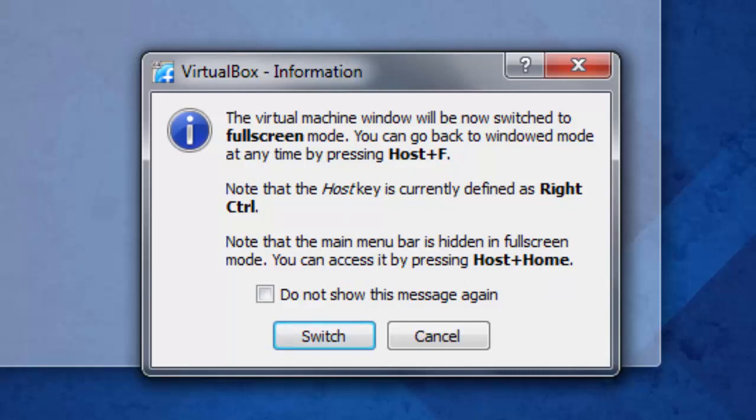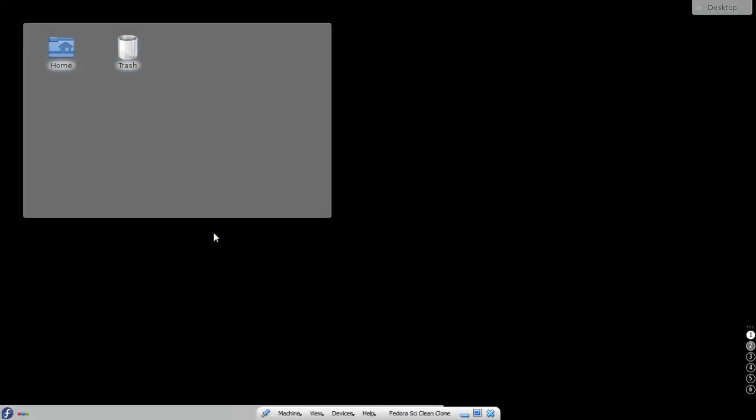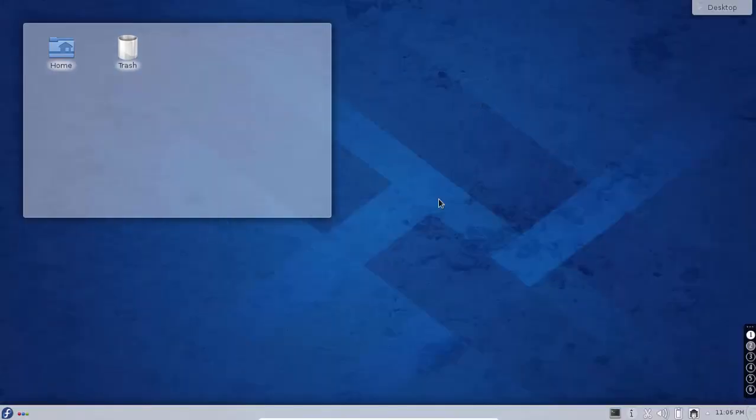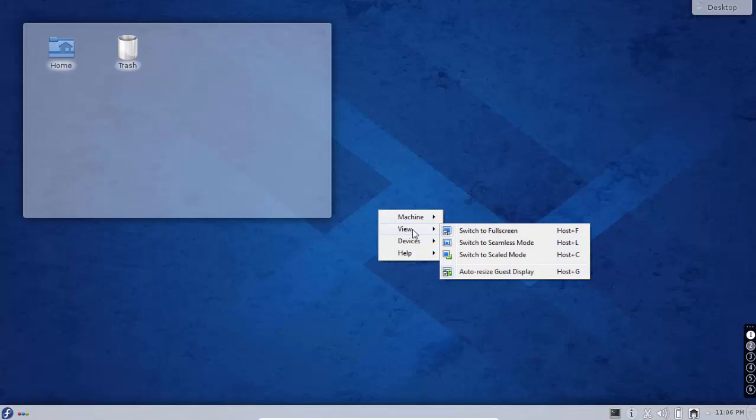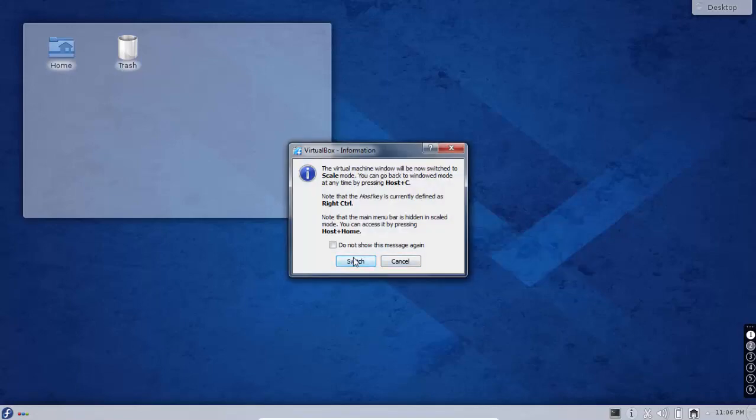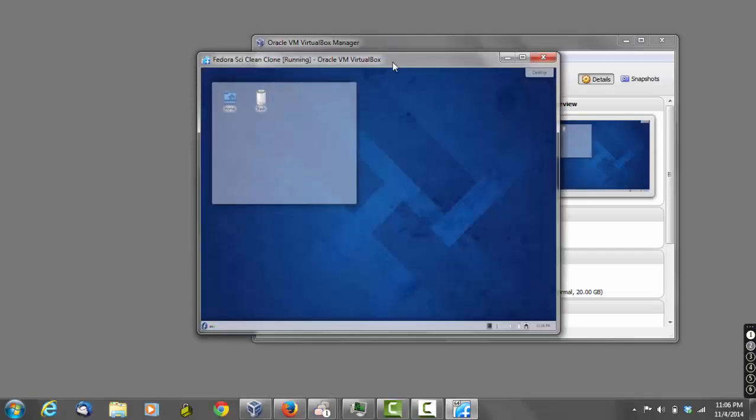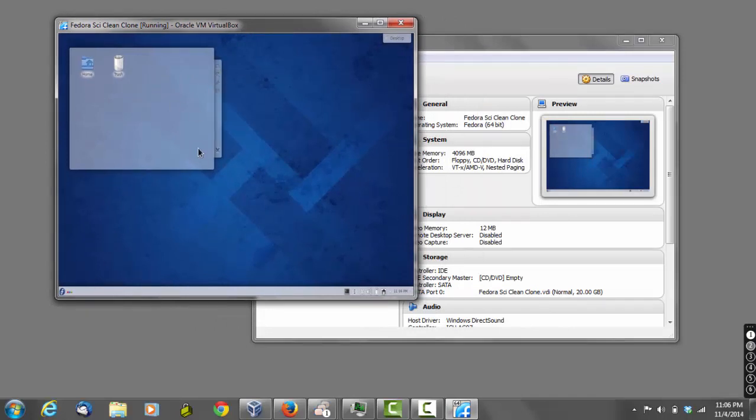Okay, as I said before, I have these pop-up notices coming up. So I'm going to switch to full screen now. Very nice. I can see that my VirtualBox now has taken over my entire window. If I type the right control button and Home on my machine, I pop up this little guy again, which gives me access to VirtualBox. And I want to go back to the scaled mode, which is the mode where things are in a window. Okay, looks like it scaled it down a little smaller this time, even still. That's a little too hard to see.